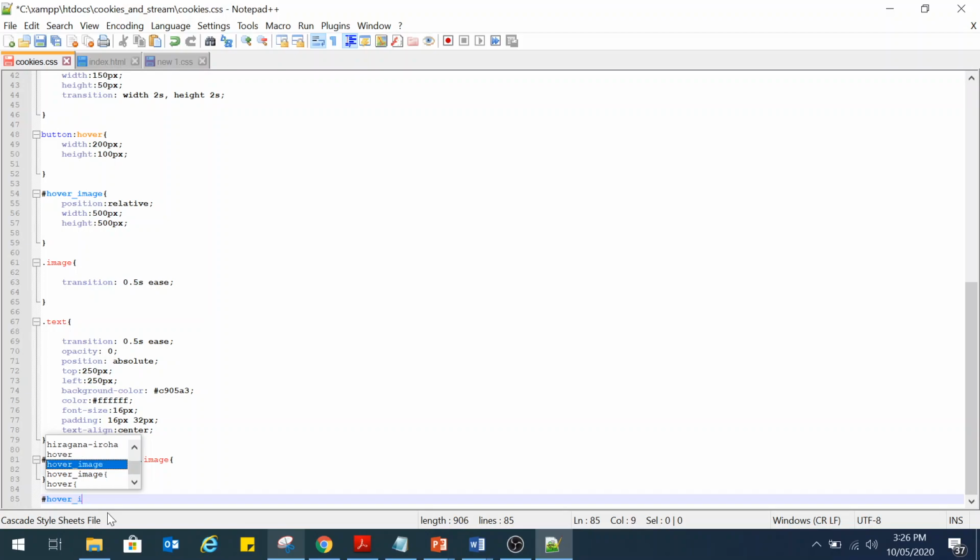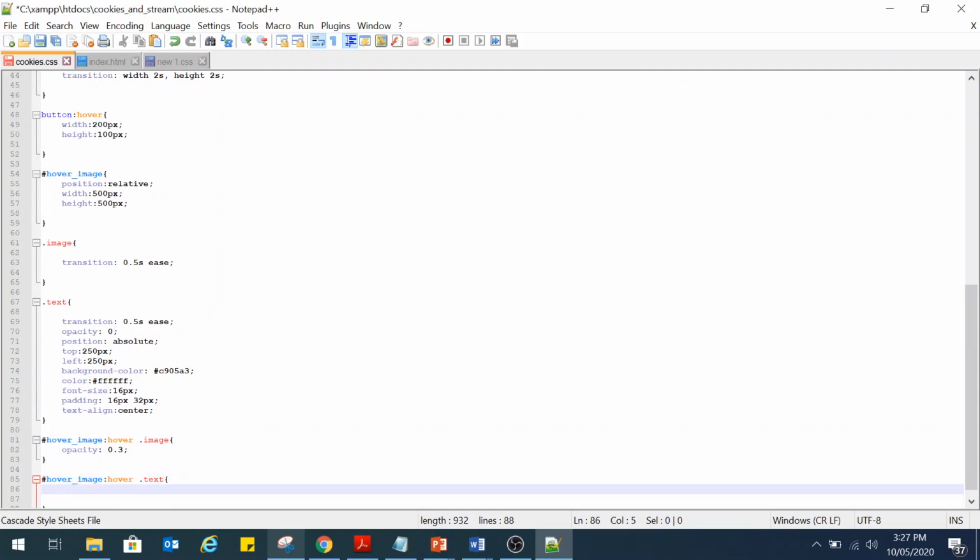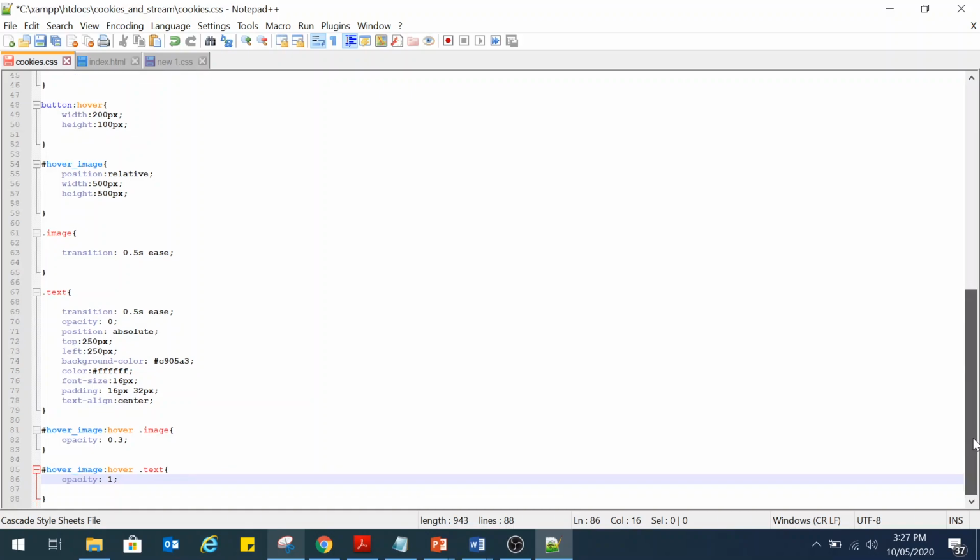So hover underscore image. So we use a text class and set opacity to 1. And that sums up everything.